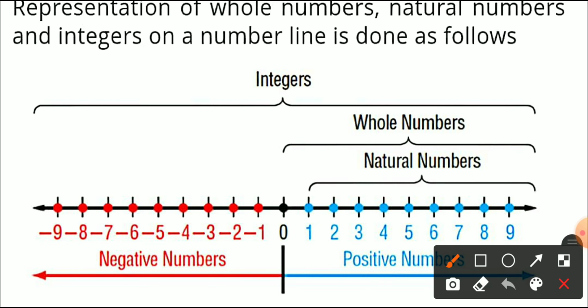Now if we talk about the integers, we are drawing a line which is infinite in both directions, either from the left side or from the right side. So these are negative numbers, which go infinitely: if we move to the left side, after minus 9, minus 10, minus 11, minus 12, it goes on infinitely. Same thing happens from the right hand side.